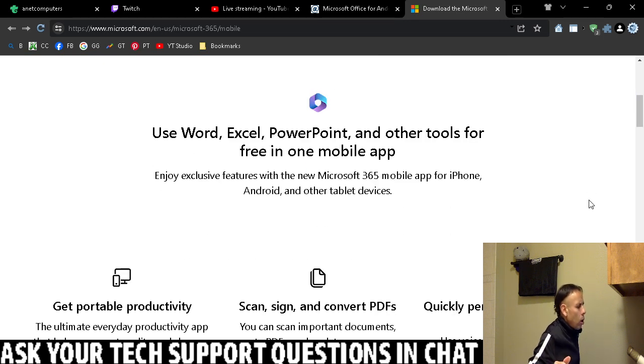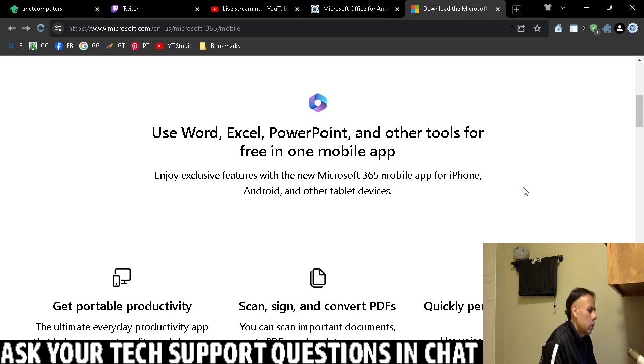I could be wrong, but I know on a desktop computer, a laptop, a tablet, you can purchase individual Microsoft applications now. They are, I think, a one-time charge, and it's a lifetime license.